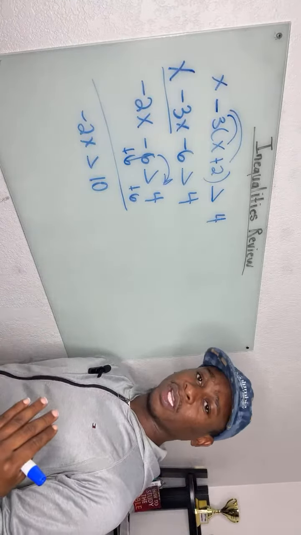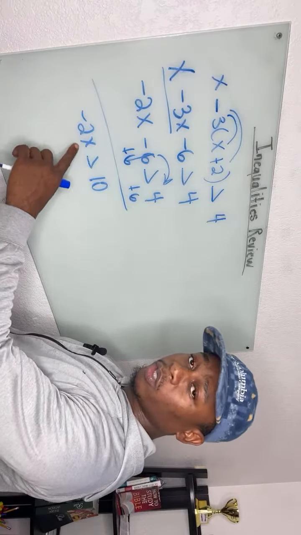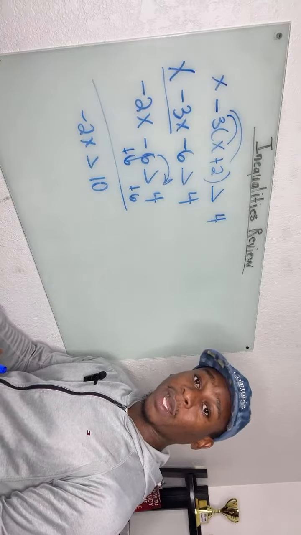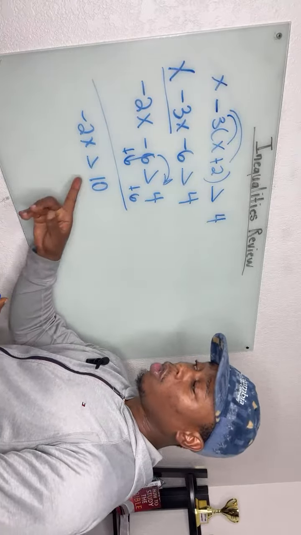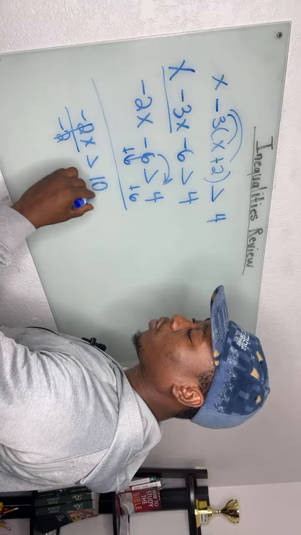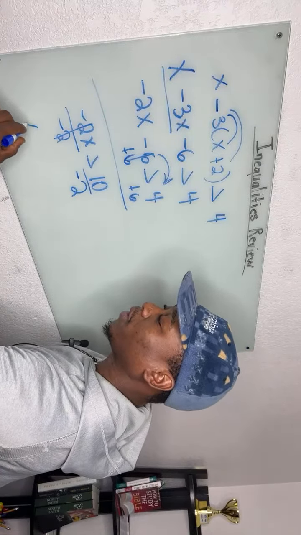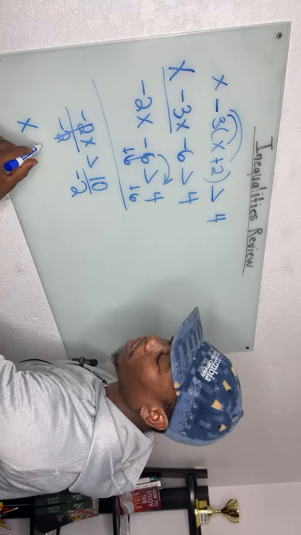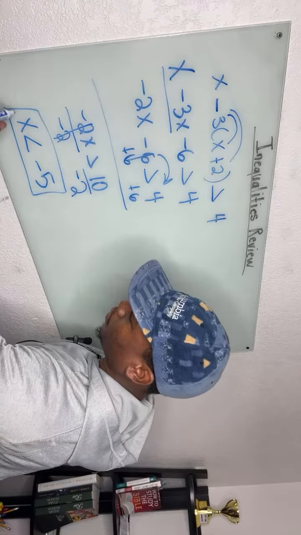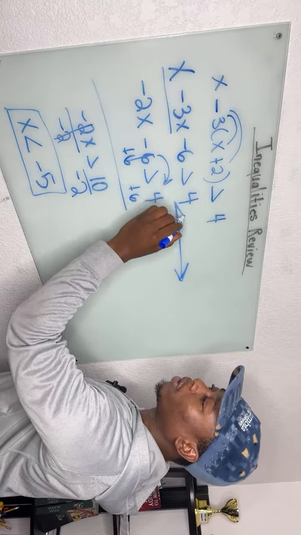Now here goes a very important lesson with inequalities. Anytime our variable is negative, right, negative 2x, anytime it's negative and we divide by that negative or multiply, we have to flip our sign. So because I divide by negative 2, and that 2 was attached to my x, we're going to flip this sign. And instead of it saying x is greater than, we're going to have x is less than negative 5.